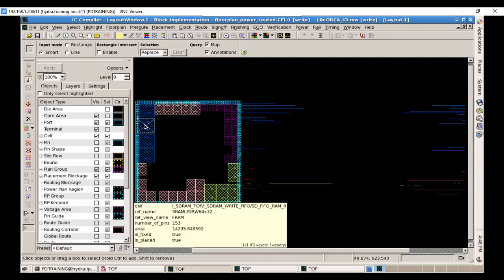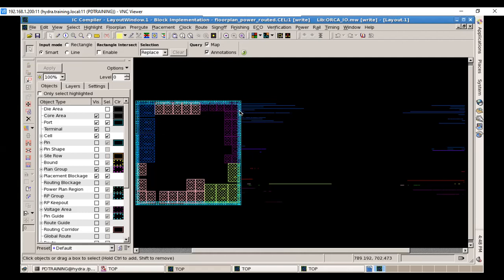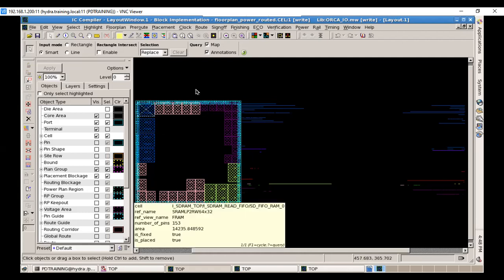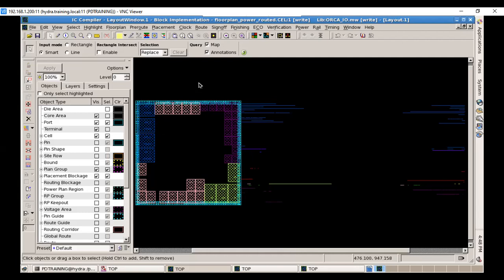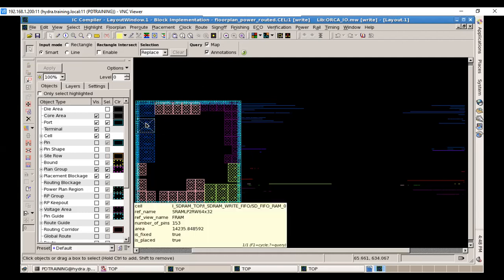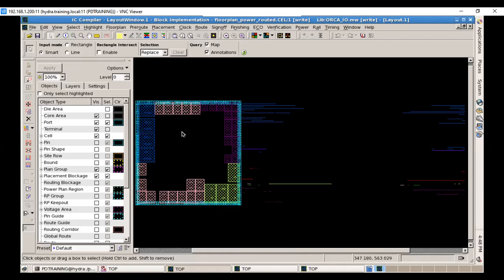The first guideline is that the macros should be placed near your IO ports because these macros need huge power. They are called power hungry cells. Suppose I place this particular macro here in between, what happens?